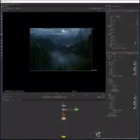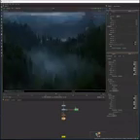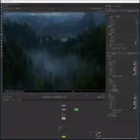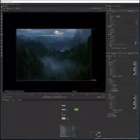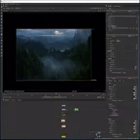Then you can also add here a grain. Once again, in this case, I'm using the native grain inside of Nuke, but if you work on a film production, it is likely that you will get the grain coming from the camera that the film has been shot in. So, little grain.